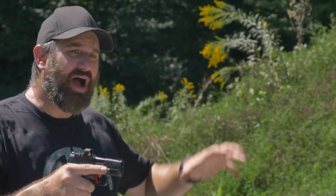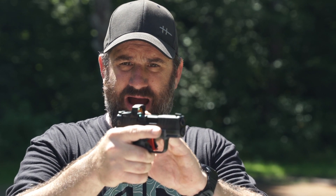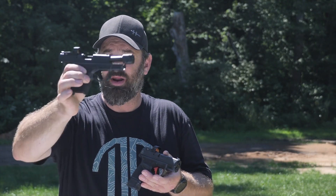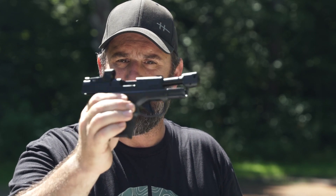The team at Langdon has the experience they need to understand how to customize a firearm and take a solid production gun and turn it into a true custom piece. They've got all kinds of options available — you can purchase the gun without optic or with a choice of several optics. I went with the Wasp simply because it's a direct mount and allows me to use the U-notch sights that come with the Hellcat, but it's available with mounting plates from C&H Precision for several other optics, with replacement sights so that when those optics sit quite a bit higher than the Wasp, you still have a set of backup sights. One of the things that really intrigues me about the options is laser stippling — I'm thinking about sending my Hellcat RDP off to Langdon to see what their custom laser stippling is all about, making some smooth areas on the frame just as grippy and matching the texture of the rest of the Hellcat. The MSRP of these guns runs between just over $600 and $1,000, depending on the options and optic you choose.